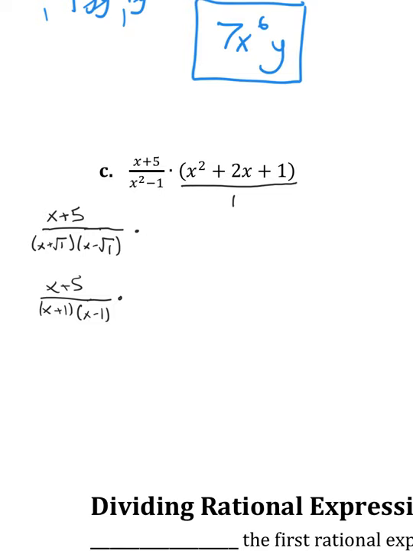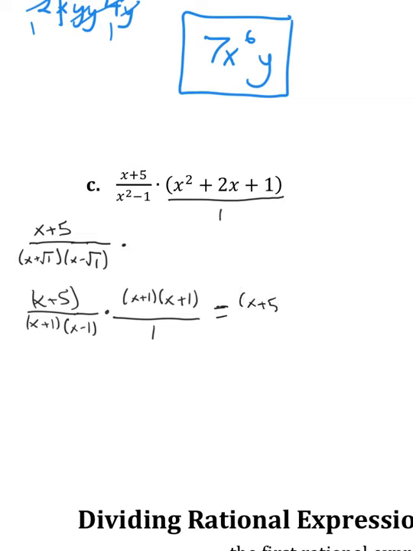x squared plus 2x plus 1. I'm hoping there's an x plus 1 or an x minus 1 in there. Because I see plus and plus, I'm guessing there's going to be at least one x plus 1 in there. And it turns out the only factors of 1 are 1. So it's going to become x plus 1 times x plus 1 there, which is kind of nice for us, all over 1. That's what this one would look like.